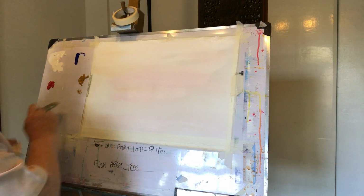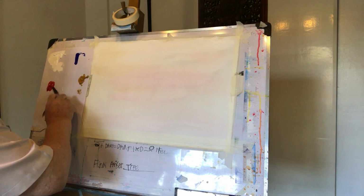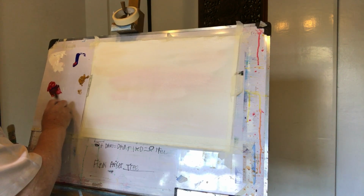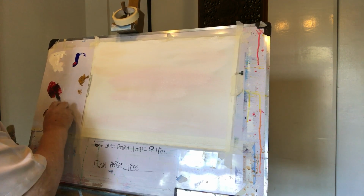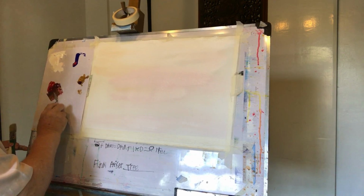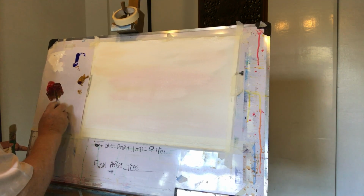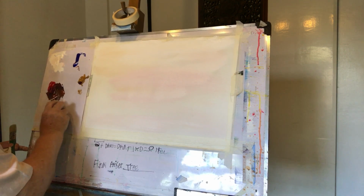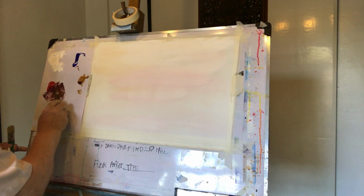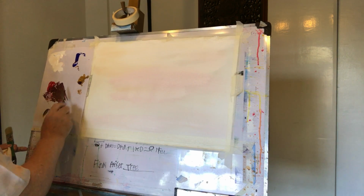So, change brush, let's just get a little bit of magic work in here. And what we want to do is get a little blue, a bit of that blue, mix it in there. What we're trying to do is get a grey, and a little bit of that, and we end up with a reddy grey. We don't want a reddy grey, we want a bluey grey, don't we? There we go. And mix it in. A lot of people will be going, wonder what he's doing there. But that's not bad, it's near enough a grey.